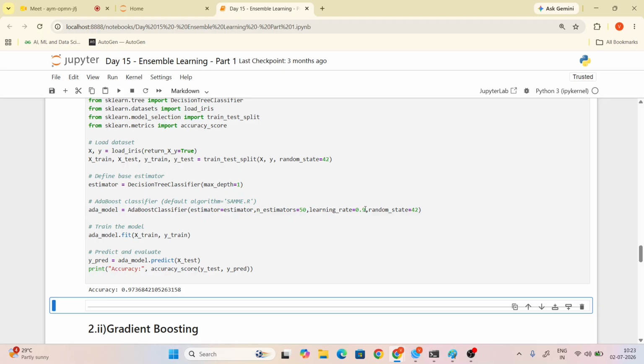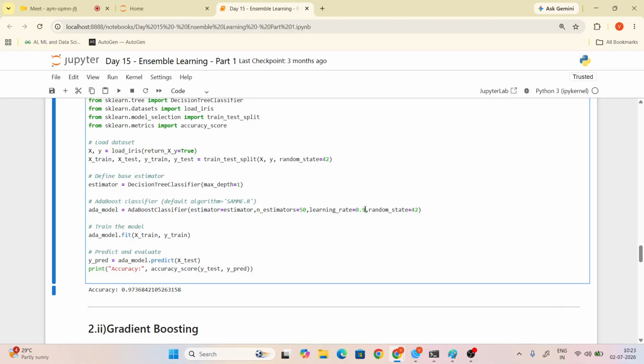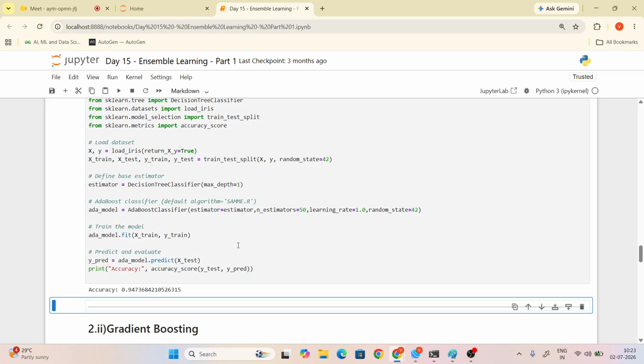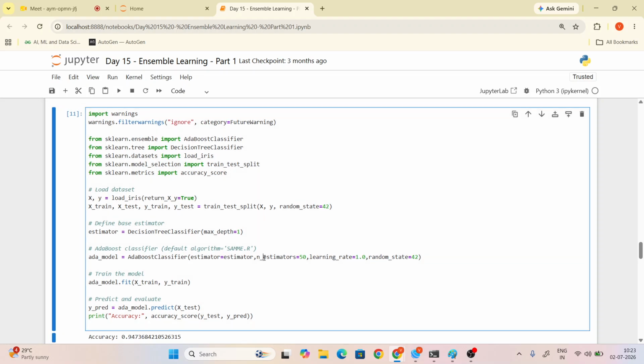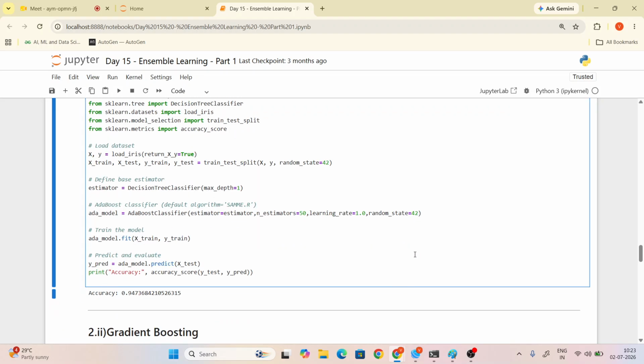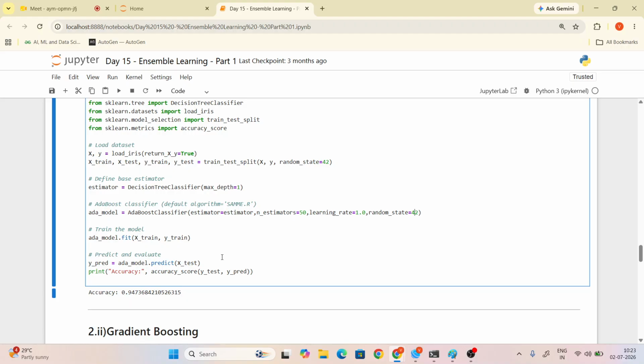Have you got my point? You can change any parameters, Alka. If you want higher accuracy, you just have to understand this, then you can change the model and train the data set for 100 percentage. No issue.